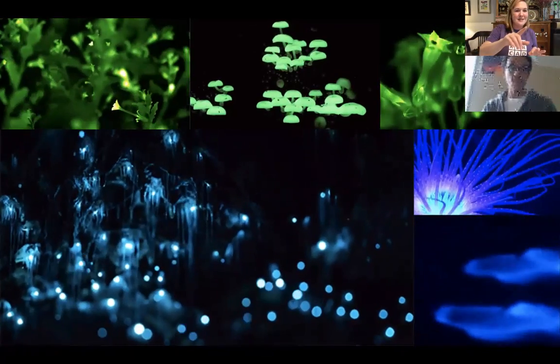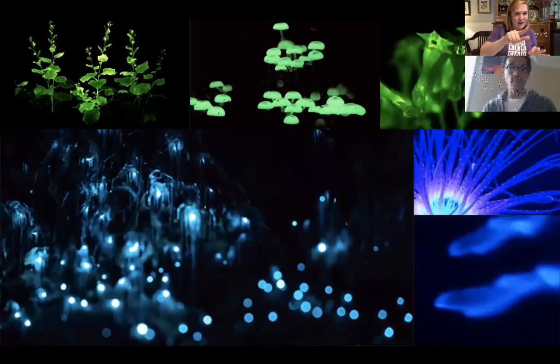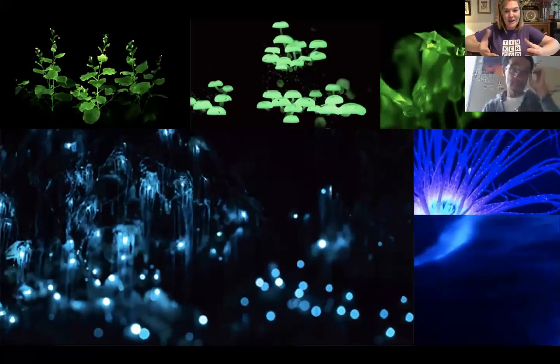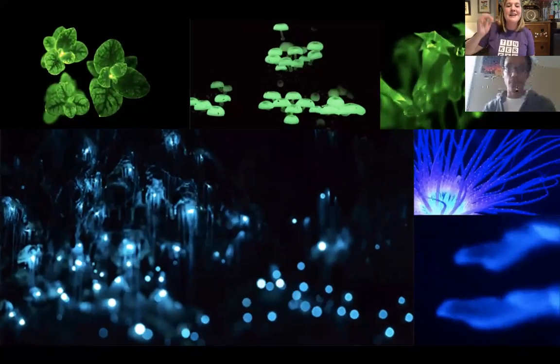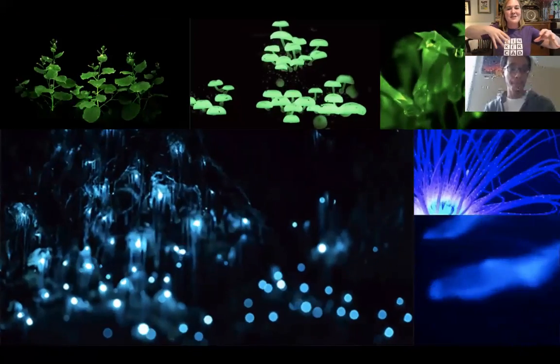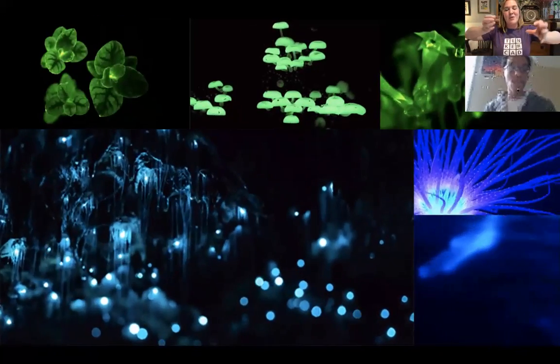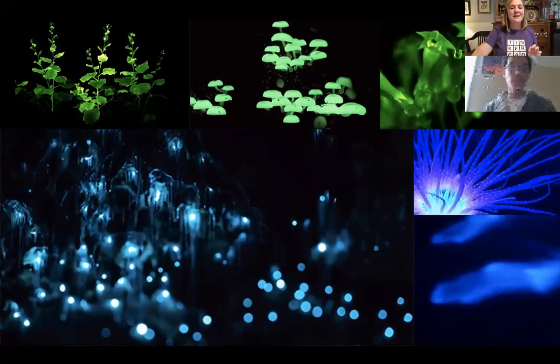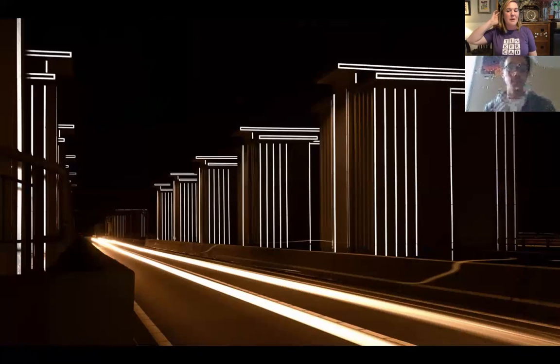Some of these, actually the plants, the one on the left-hand side, I think are not doing this naturally. Scientists are thinking there are mushrooms that are bioluminescent naturally, and scientists are thinking about ways that they can take that quality of mushrooms and apply it to plants in order to make the plants glow naturally. Some designers are thinking about how we could take that property of bioluminescence and make building materials out of things that are bioluminescent in order to not need electricity, for example.